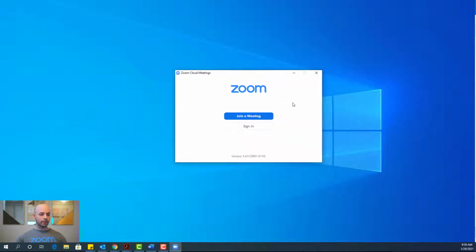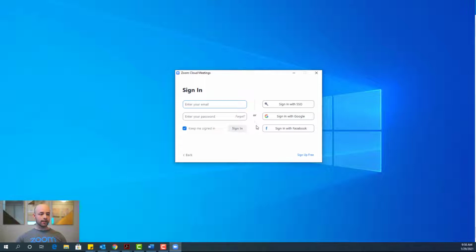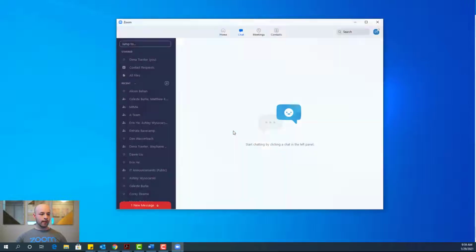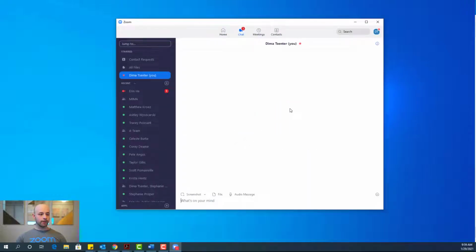That'll bring up a sign-in screen that looks like this, and using the same Zoom credentials you use when you join meetings should get you logged in here. If for some reason you don't know your Zoom credentials or you know that you don't have a Zoom account yet, again, reach out to myself or Matt and we'll get you all squared away. So I'm going to take a second here to log in. And when I'm in, you'll see that the screen looks very similar to all other instant messaging platforms.